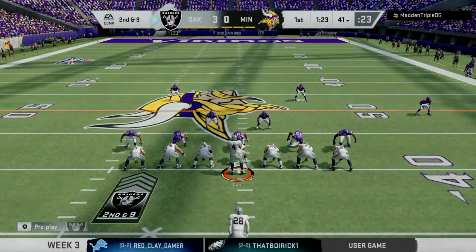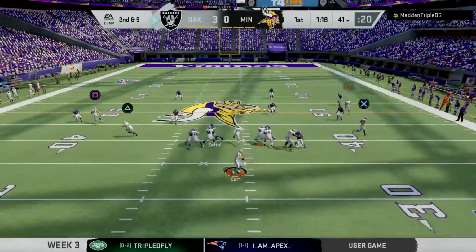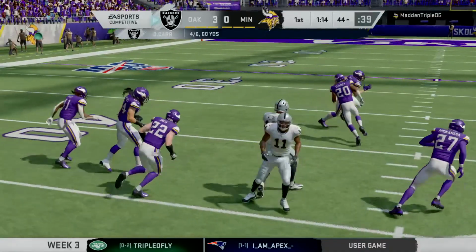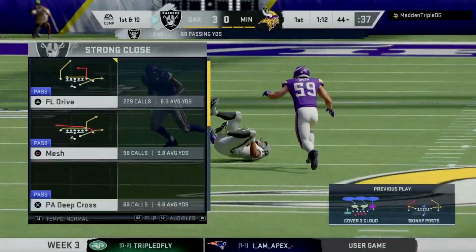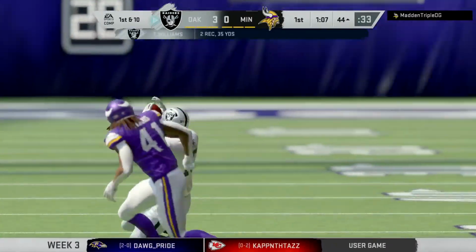On 2nd and 9, Carr. It's complete to Williams. Give him a first down, 15 yards that time for the Raiders. A gain of 15. First down, Raiders.